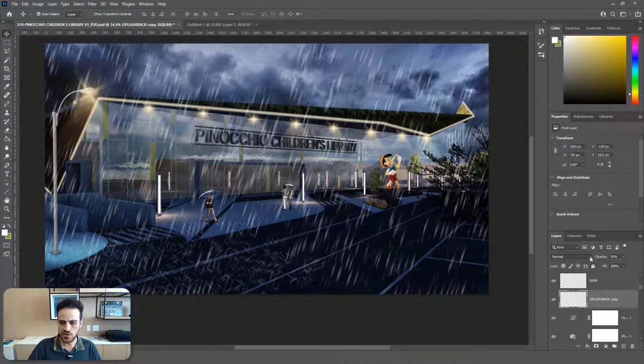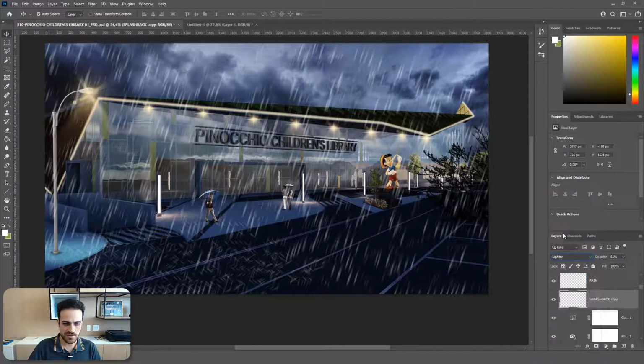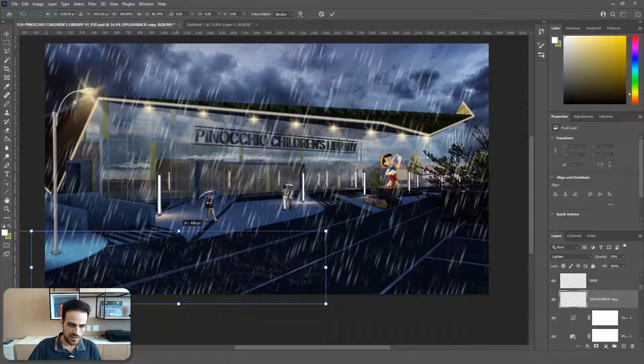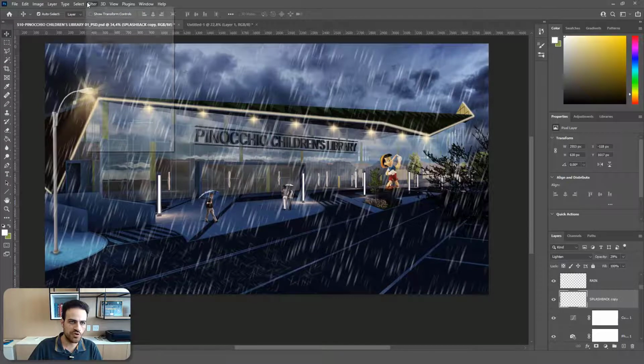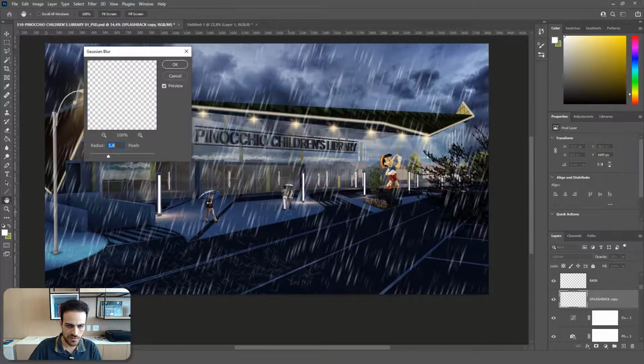I also could change the blending mode to something like lighten, and then I can decrease the opacity, and I could apply some Gaussian blur, going to Filter, Blur, and Gaussian Blur.